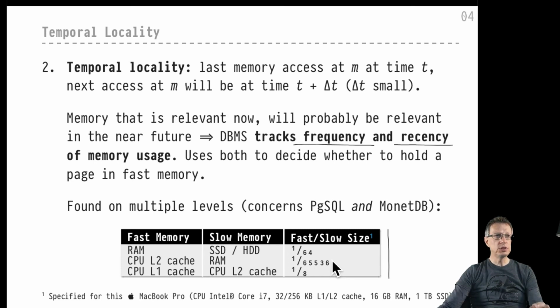We can even move closer to the CPU from L2 to L1 cache, and the L1 data cache will deliver even better performance than the L2 cache. But again, we are facing severe size restrictions here, by a factor of 1/8, if we are basing the numbers on this particular MacBook Pro here. Okay, so we will need algorithms on multiple levels that decide the SSD contents that are mirrored into RAM, and the RAM contents that are mirrored into cache. All of these are relevant questions that will bother us repeatedly in constructing an efficient database system.